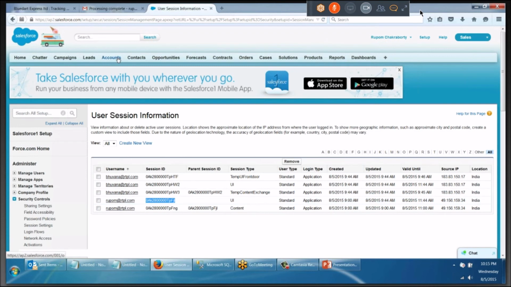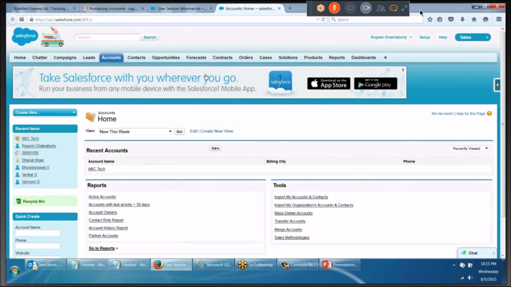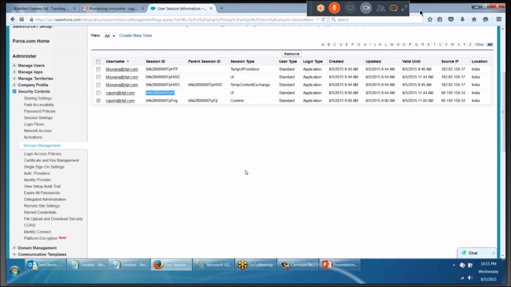When I right click and open one more session, a second session is created. So 2 sessions are getting created, and the system will take note of how many sessions you are creating. You can see that, no, I don't want Rupam to open 2 sessions. Click on remove. Immediately, if he goes to this session and clicks something, it will say log off. It will log him off. You are controlling the sessions from here. That is your work as administrator. Is it clear now, what I'm saying?